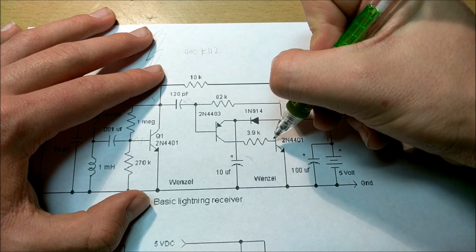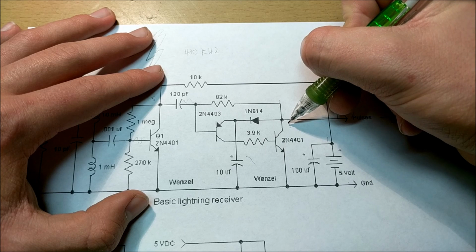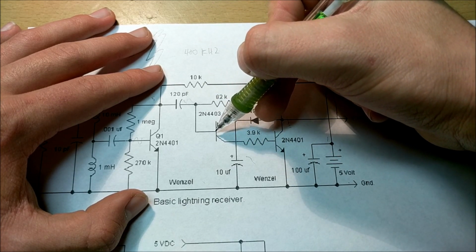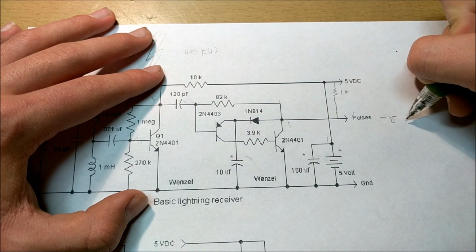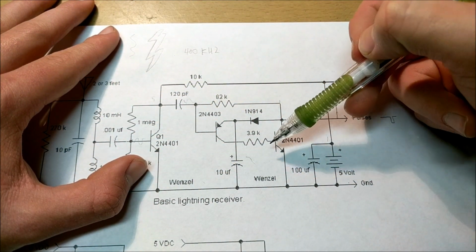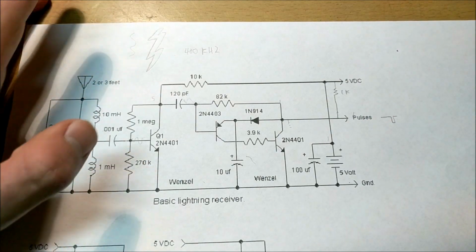As soon as it drops below the on voltage, this transistor is going to turn off. This point's going to return to 5 volts. It's going to 5 volt bias this transistor and turn that transistor off, and the whole circuit will be off, and the pulse pin will again be high to 5 volts until another lightning bolt strikes and this circuit turns on again for another uniform pulse of low on here.